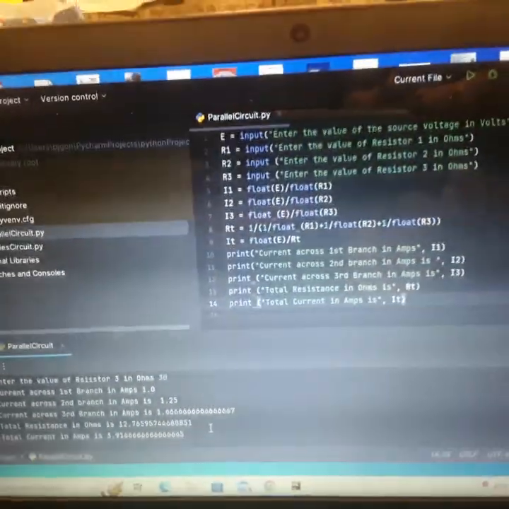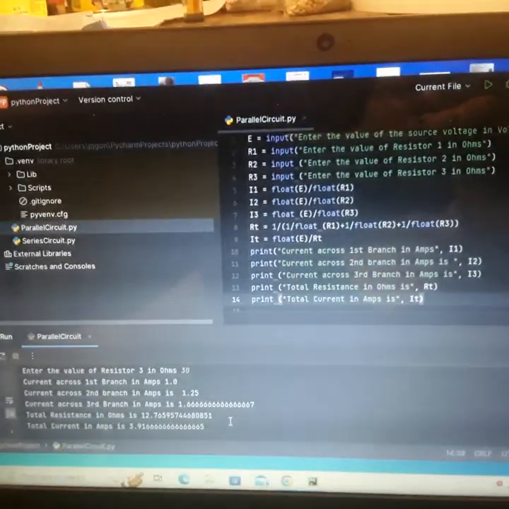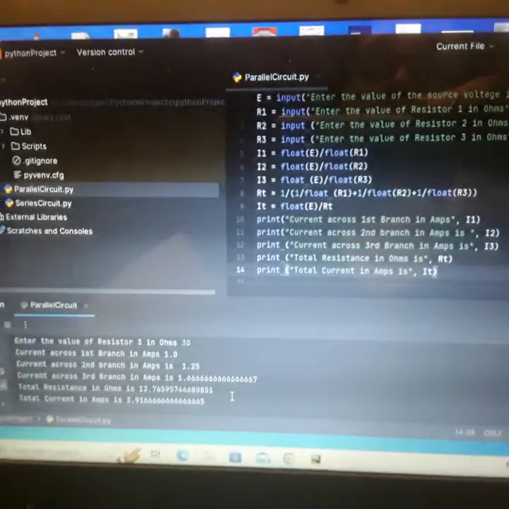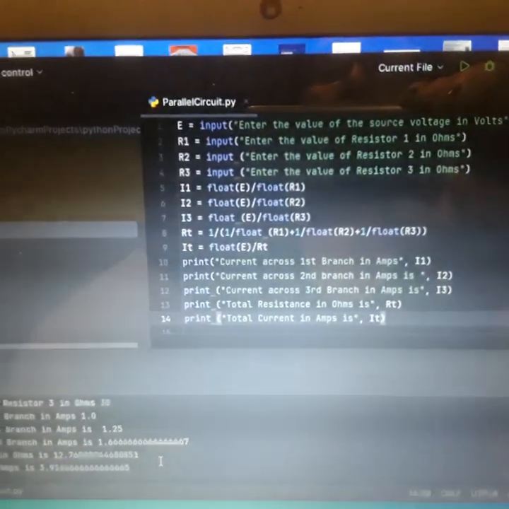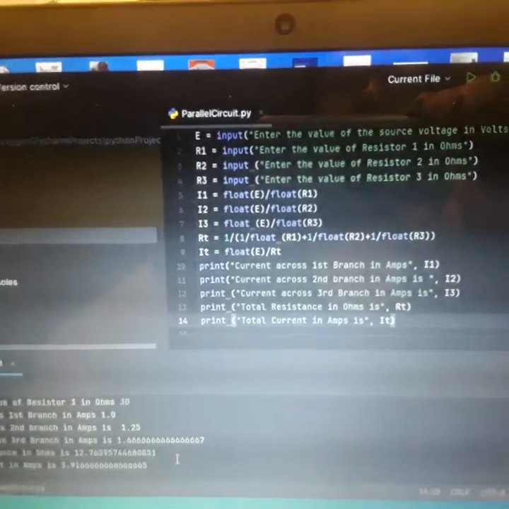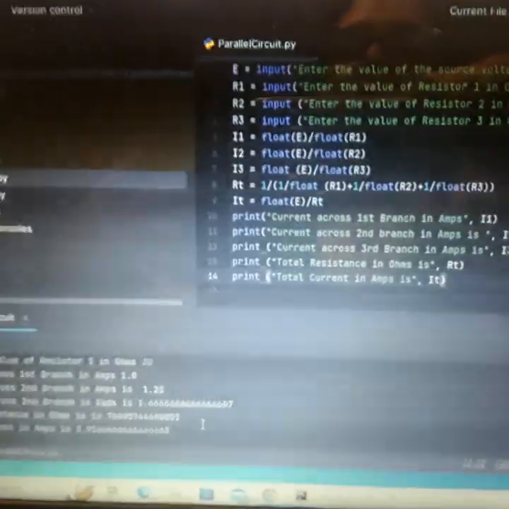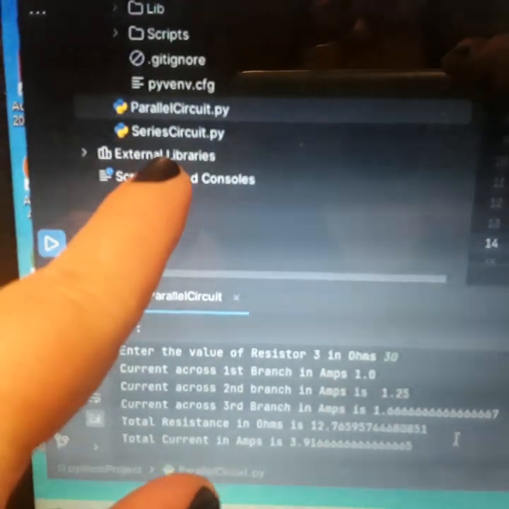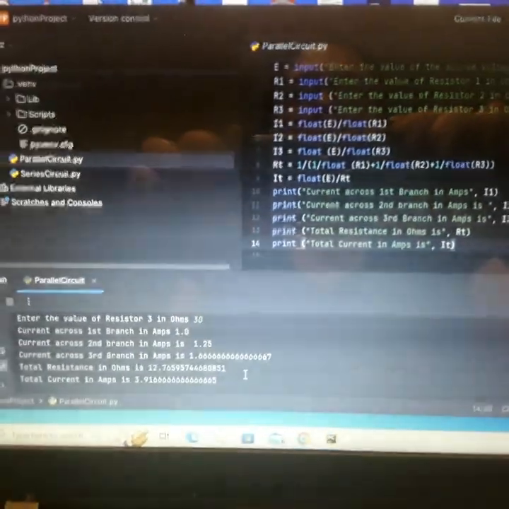Again, this is just me refreshing and learning something new. Because I have already experience with a different language, Fortran 77, I'm pretty much just learning a new language. But the math is the same. My brain started thinking of solving problems based on things I have done in the past. I also wrote a different program to calculate series circuits. So I did two programs today just to practice writing some code, and I'm happy about that.